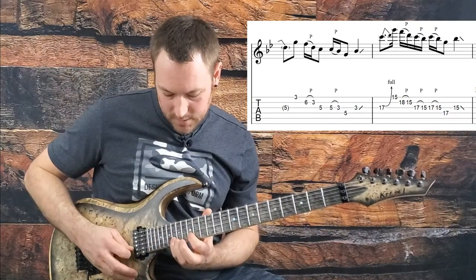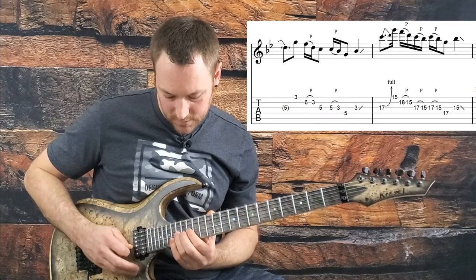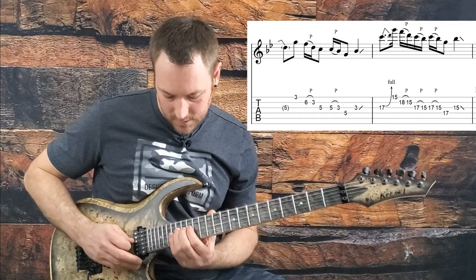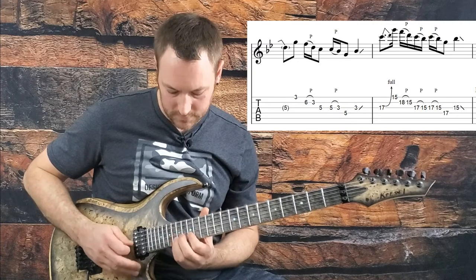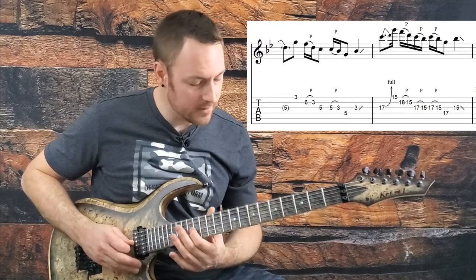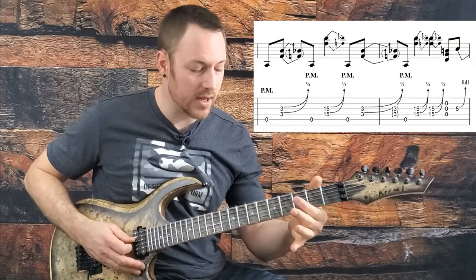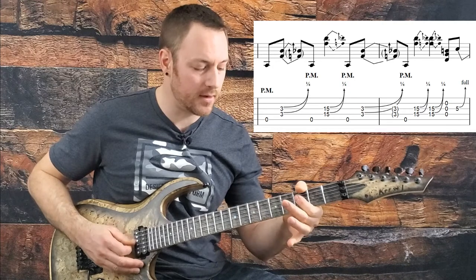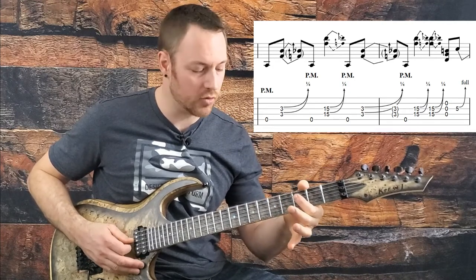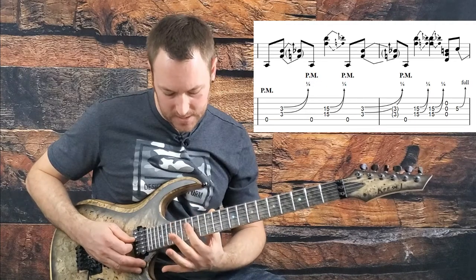And we come down the pentatonic scale again with more pull-offs. So we go from 18 to 15, 17 to 15, twice, down to the 17th fret of the D string. Okay, and then we're gonna slide as we palm mute an open A, because we're gonna get into some double stops here. We're hitting the third fret with a little quarter step grind bend. And then we're doing that again on the 15th fret.